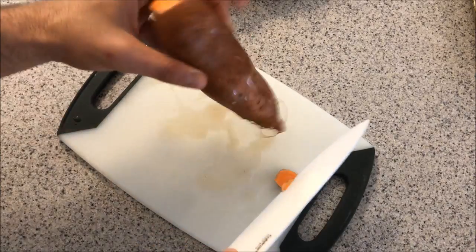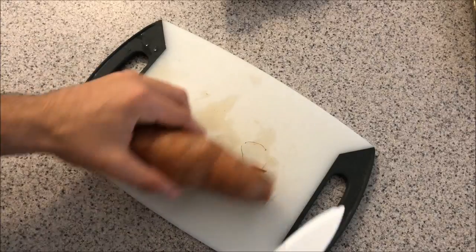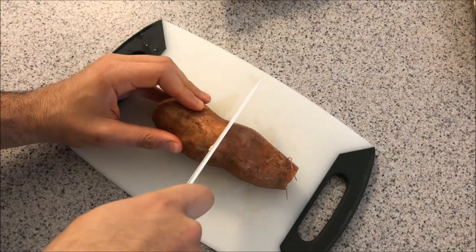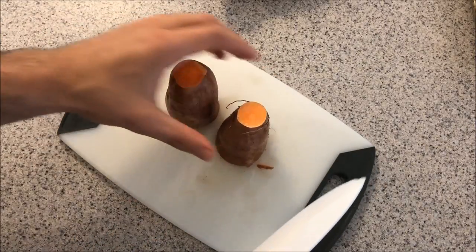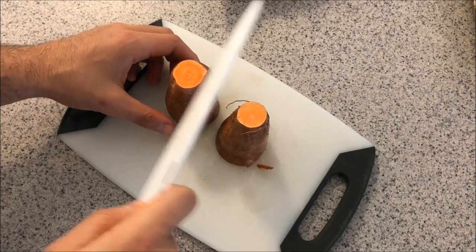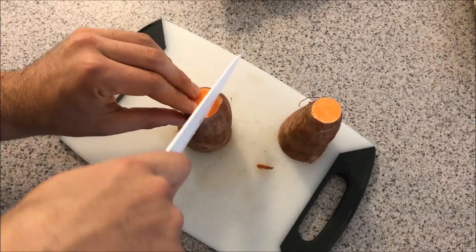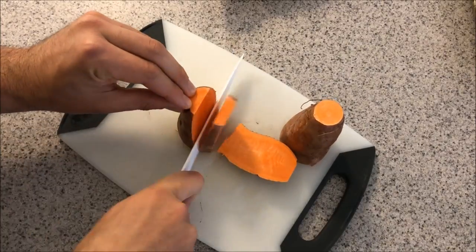First, I cut off both ends of the sweet potato. And you can see we're dealing with a long one here. I have a couple others that we're gonna do as well. Then I cut the sweet potato right down the middle. Depending on how long the sweet potato is, I might end up doing this twice or into thirds or fourths or something like that. But anyway, then I'm gonna cut the sweet potato into small strips.